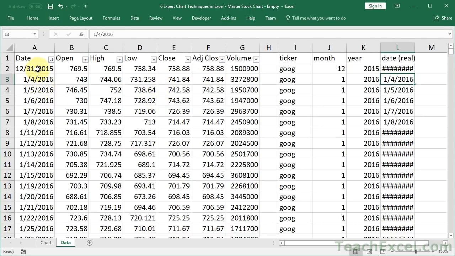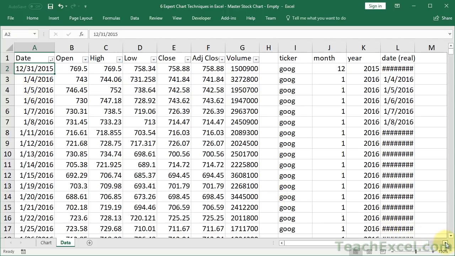I want to make this date text, and the reason is because if you plot this on a chart and it is a date and there are large gaps, it's going to look ridiculous. It's going to have all your bars on one side of the chart and then all of them on the other side and have this big empty space in the middle. So what we want to do is convert this guy to the values that we see here, but we can't use copy-paste values for that. We need to use a function.